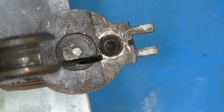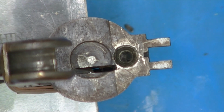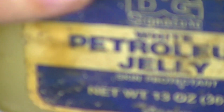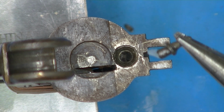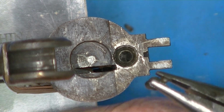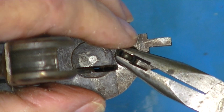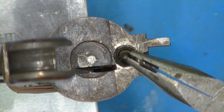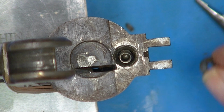I've got the handgun in a vise here on the bench, just loose. And what I'm going to do, we've got some Vaseline jelly, petroleum jelly. I'm going to take the firing pin and give it a real dose of Vaseline jelly. And then, without touching the side walls of this hole, I'm going to try to place it in the position it should be in. Okay, that would be there. I'll place the spring over it, and I'll see if I can fit this in.